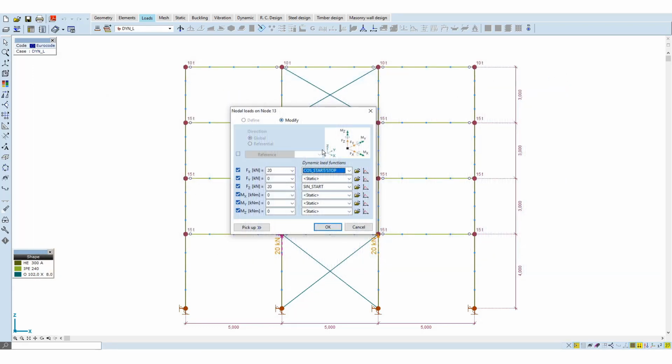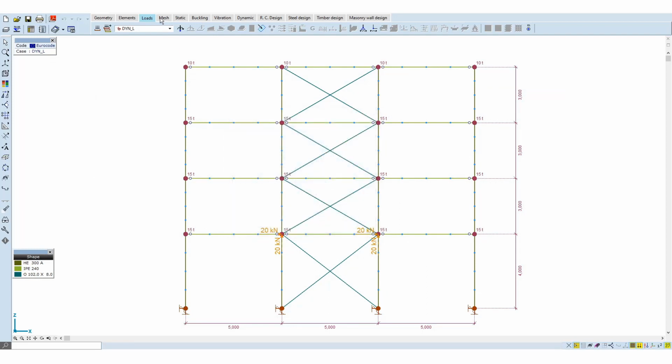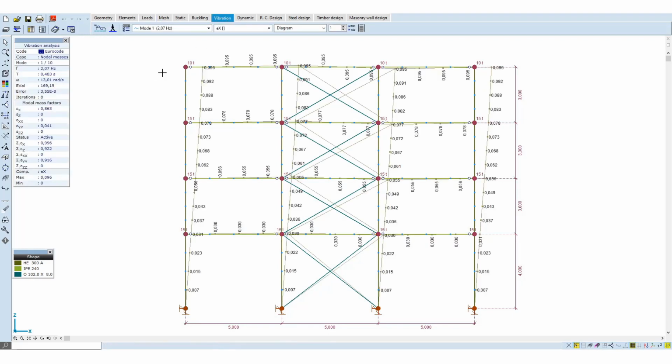The excitation has a frequency of 3 Hz and an amplitude of 20 kN. Here again, a proper mesh size is essential to get accurate results, and in this example, each beam element is divided into 4 pieces. To evaluate the basic dynamic behavior and to determine the dominant mode shapes for the Rayleigh damping coefficients, we carry out the vibration analysis.